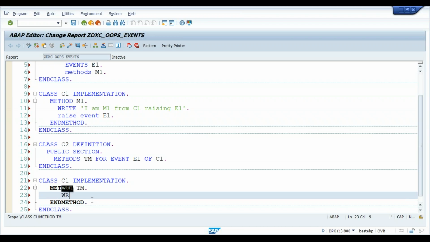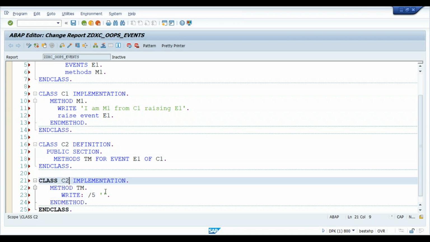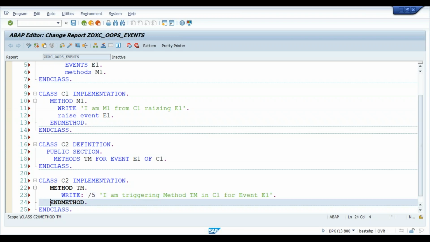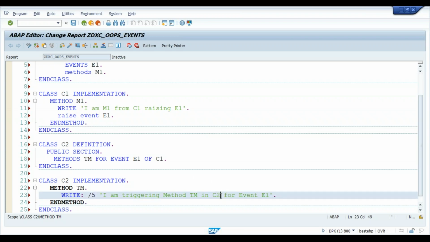In this we'll write: triggering method TM for event E1 in class C1.